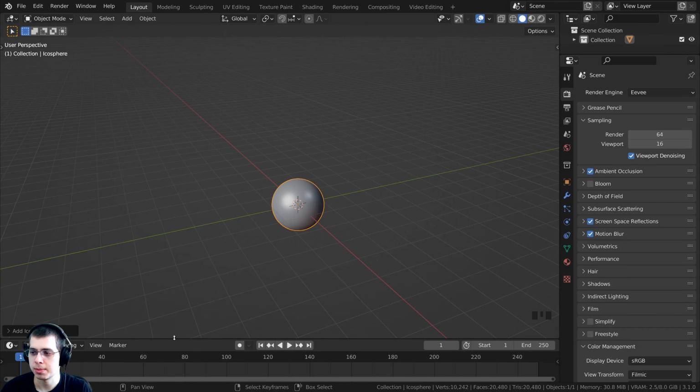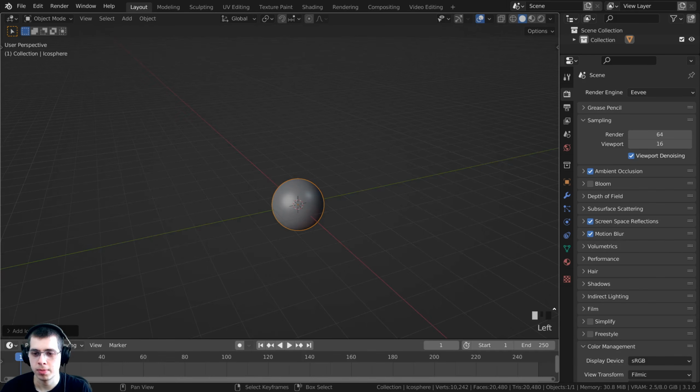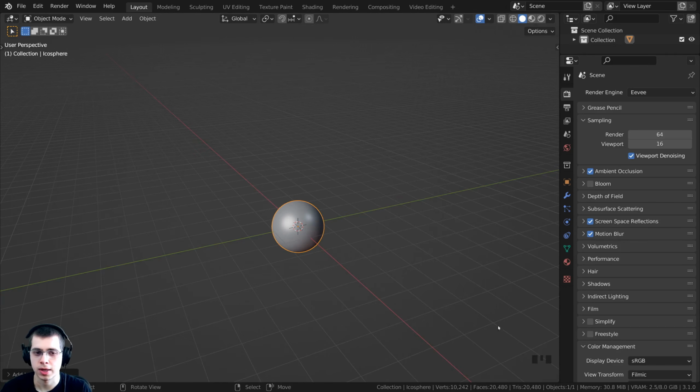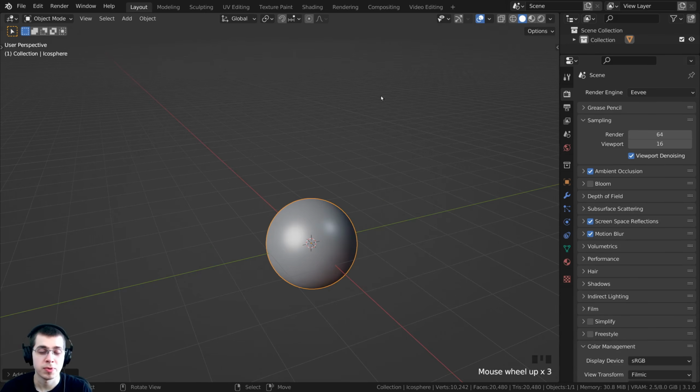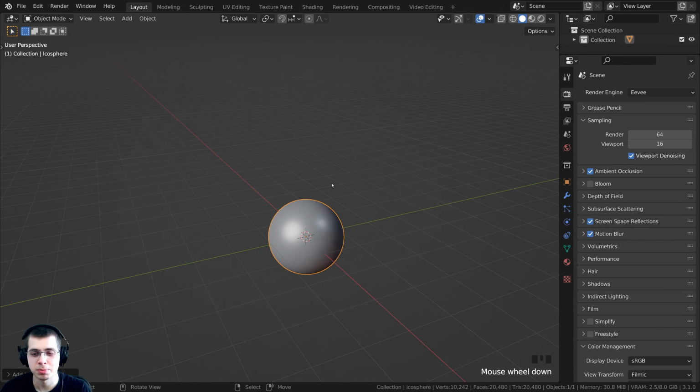And then also this timeline right here in Blender, we don't really need it, so I'm just going to close it to get rid of it. You could keep it if you want, but I don't really need it, so I'm just going to close it so we have a little bit more space here in the 3D space. So I'm just going to hover my mouse right here, and you can see the mouse changes to that little crosshair, and I'm going to click and hold my mouse down and then drag up and then drag down and then let go, and that'll close the timeline. So before I do anything else, I also want to save this Blender file.